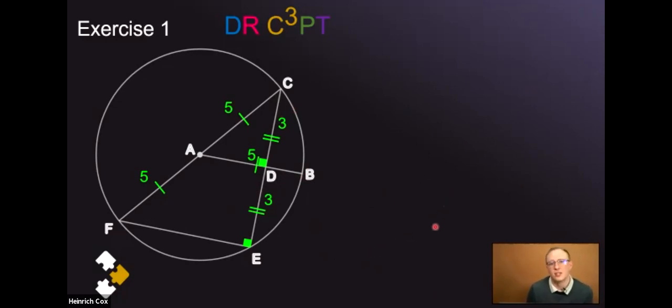Parallel lines we don't have, tangents we don't have, so now we can continue. Right, so the first question there is we've got to prove that AB is parallel to FE. Now from before, we've already found that here we've got a 90-degree angle, and here we've got a 90-degree angle. And those are in fact corresponding angles, which then does show that AB is parallel to FE.